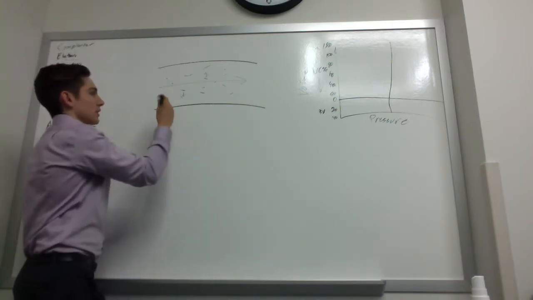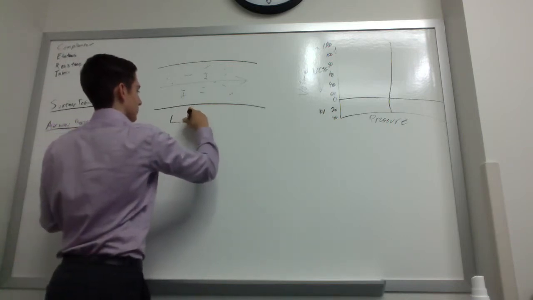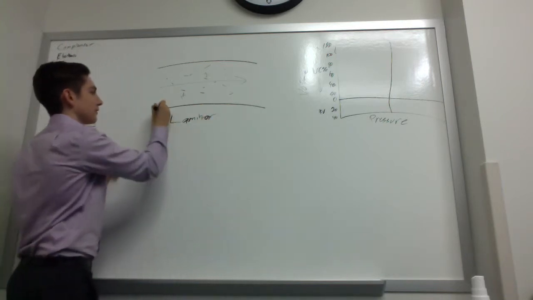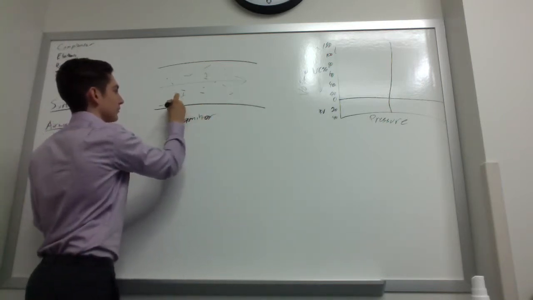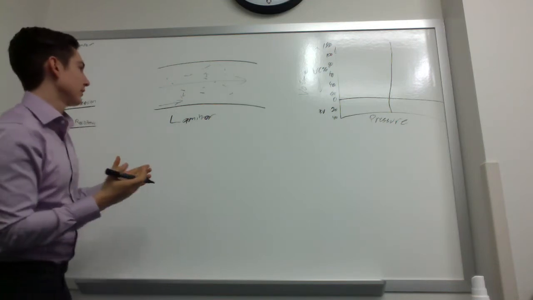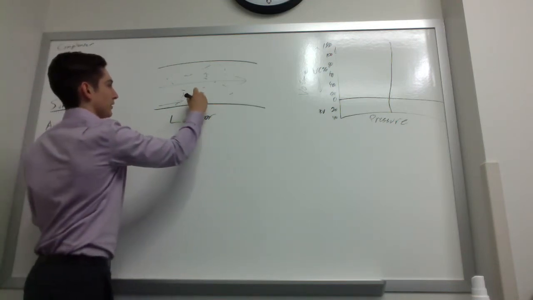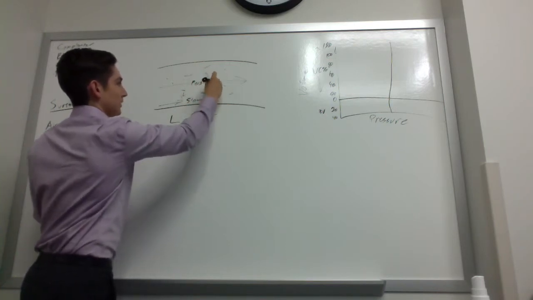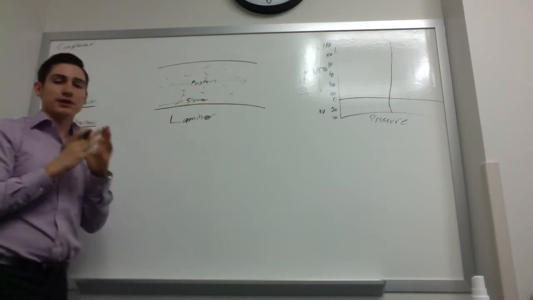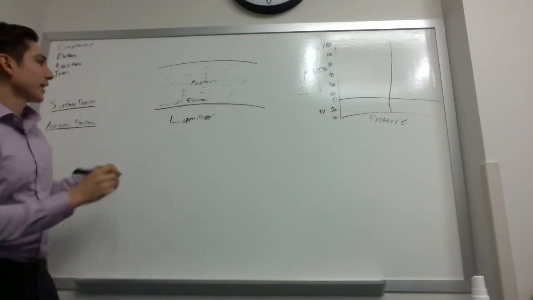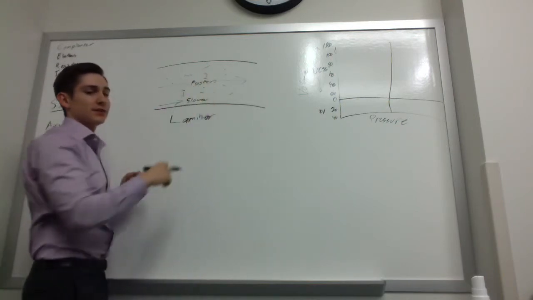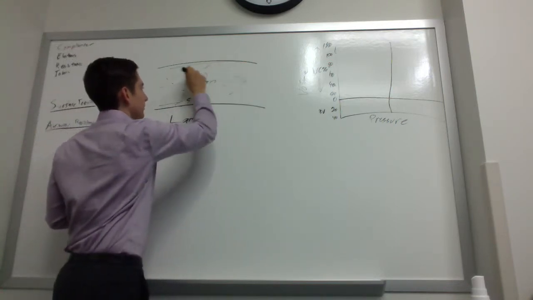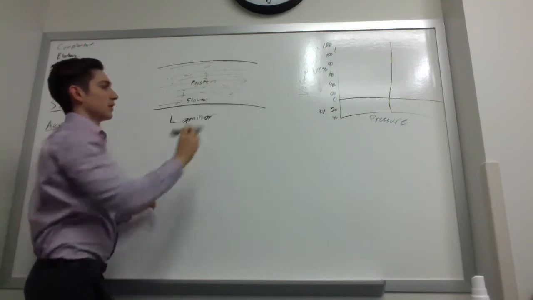So if you have what's called laminar flow, you'll see the air flowing on the outside is slower than on the inside, because it's moving along the airway wall. This is causing resistance, and as these layers bump into each other at different speeds, it causes resistance. But with laminar flow, you have these nice layers with different speeds.